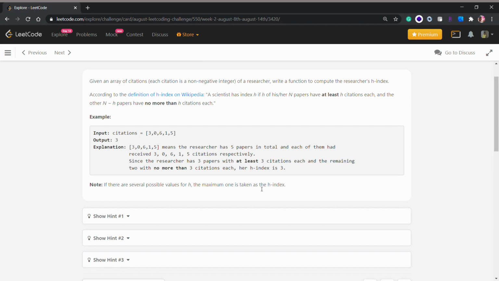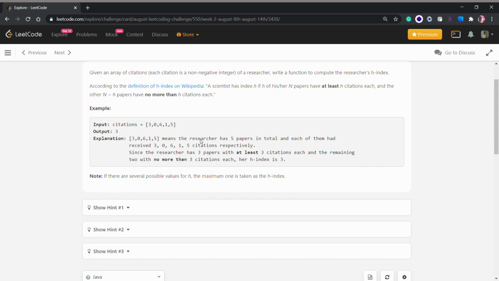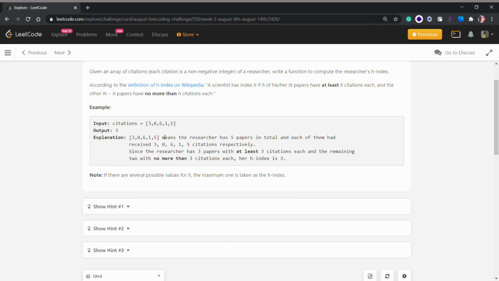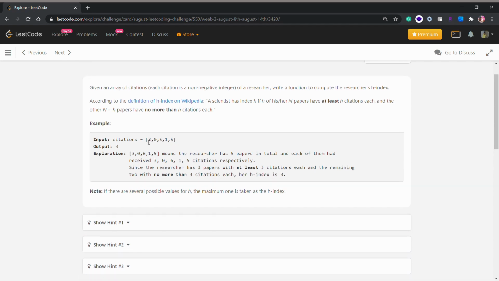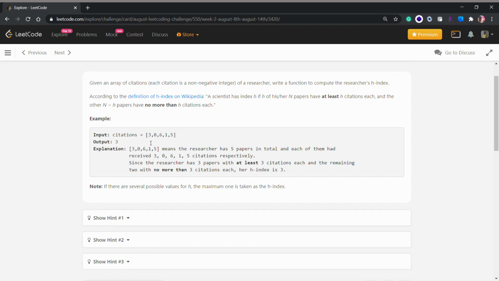In this example we don't have more than one h index, but it is possible to have more than one, but in this case we have a single h index, which is 3.